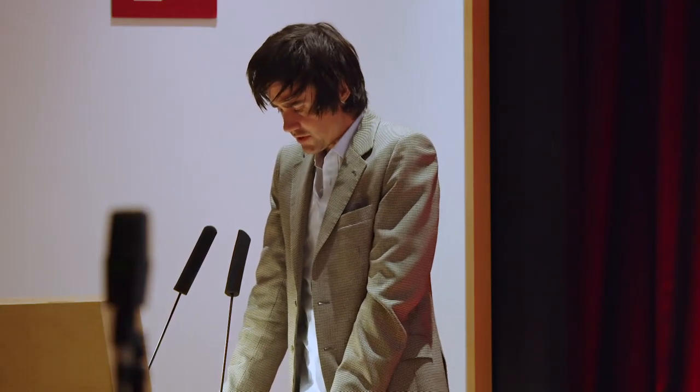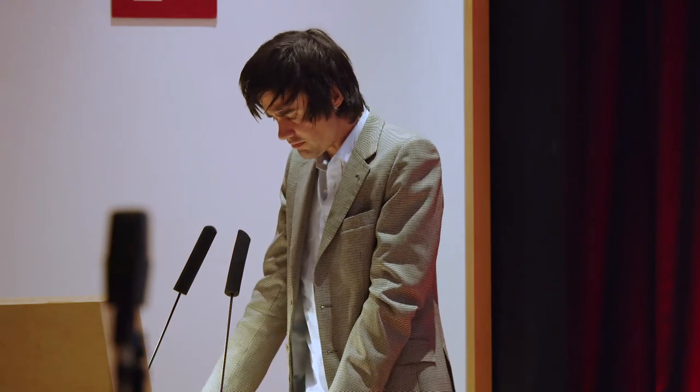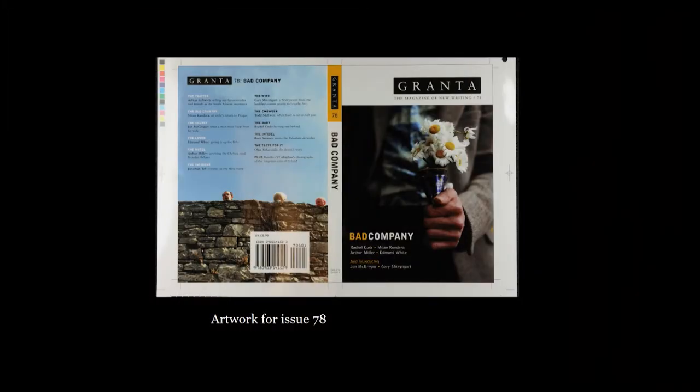Now, the main editor after Ian Jack was an American named John Freeman. He wanted to double down on this expanded geography of the magazine, and so he started a global network of editions that spanned from Bulgaria to Nigeria. There are still very many successful freestanding versions of Granta in Spain, in Portugal, and in Israel. In some sense, Freeman saw the mission of the magazine as capturing different perspectives on what seemed like the emerging form of the global novel, or the global short story, made up of participants in the sweep of the phenomenon that came to be known as globalization.